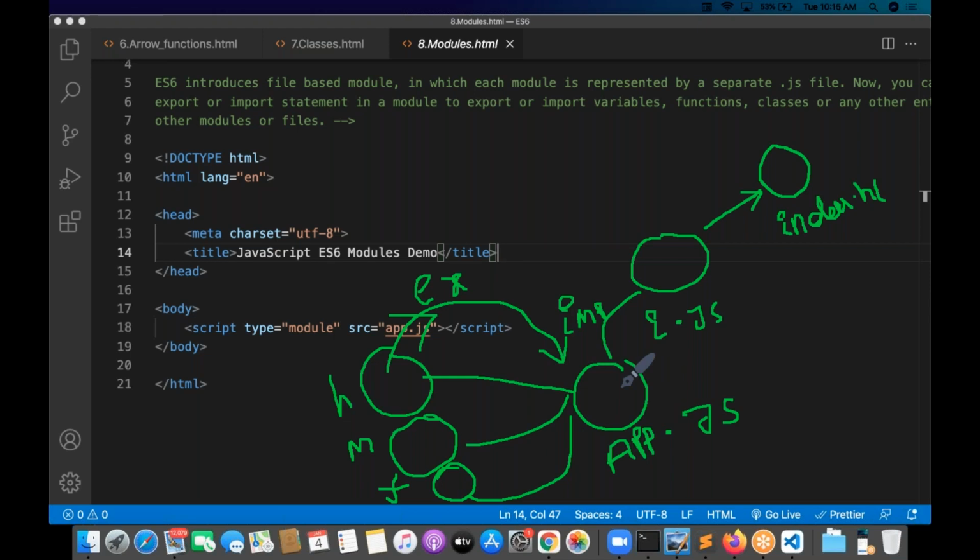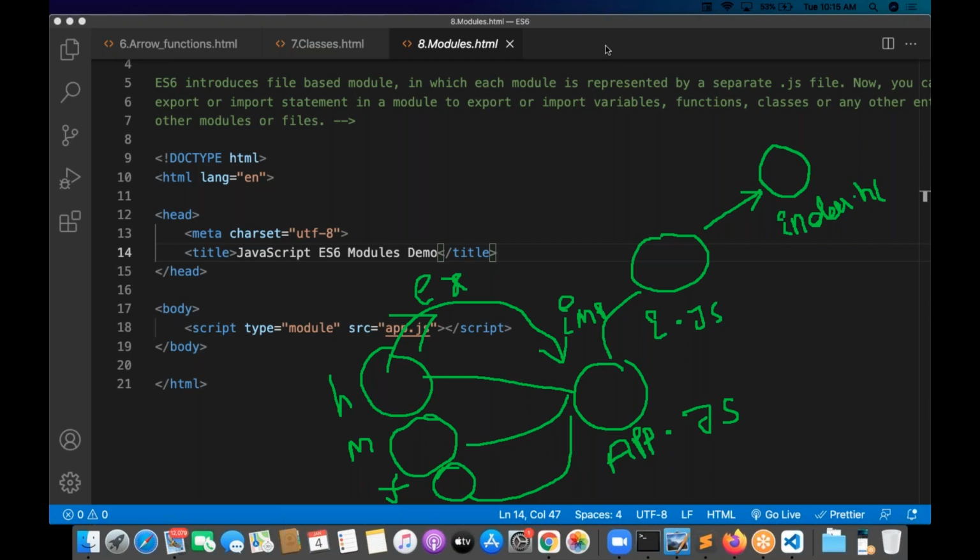So React.js is completely a tree structure: a number of components, one inside another. Then only you can see the visualized page. But how are the components exported, and how are they imported? Whenever I export this particular child component, then only I can access the component there. Then only I can derive the component there. Is it clear? Don't get confused.